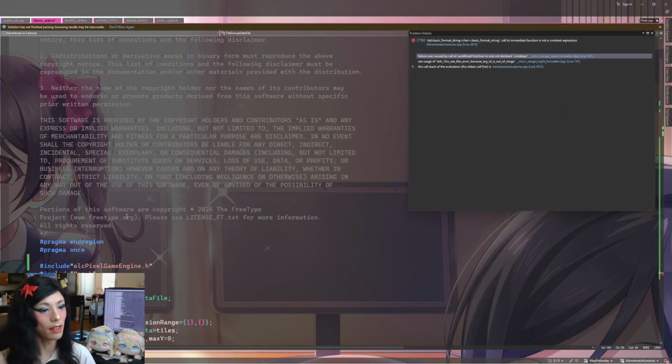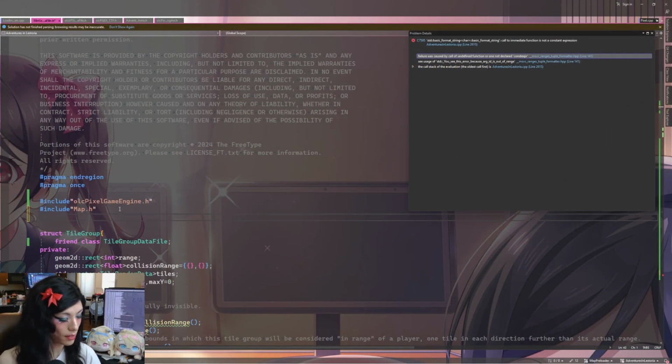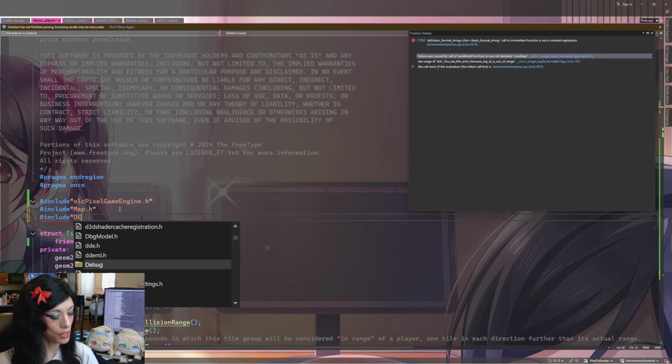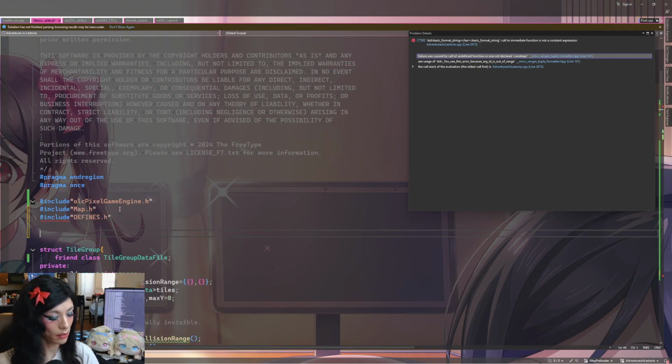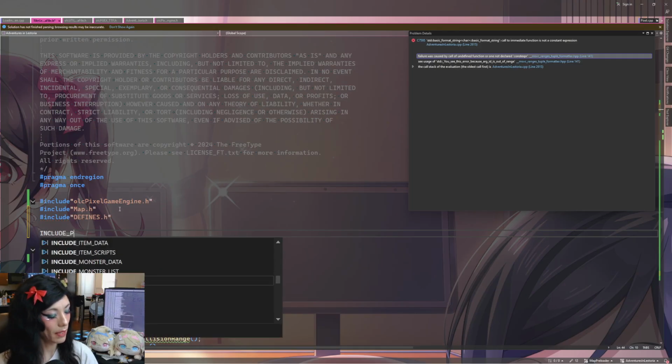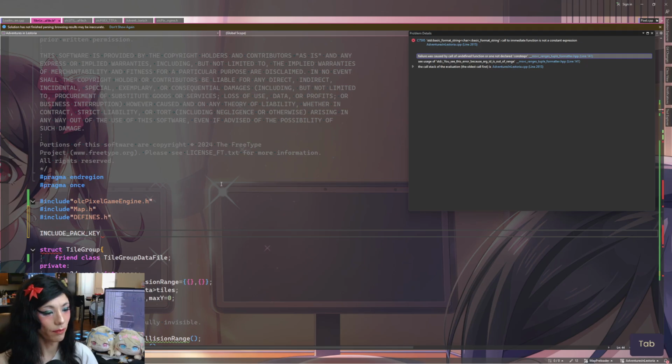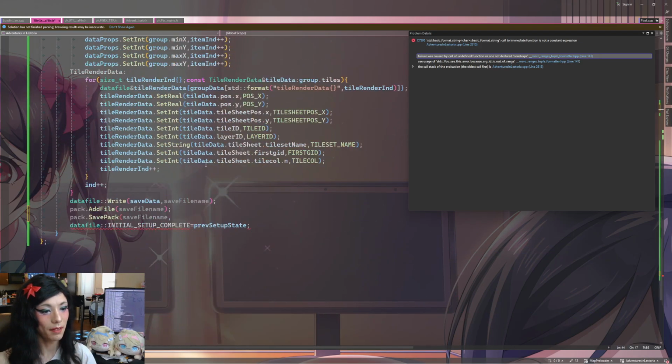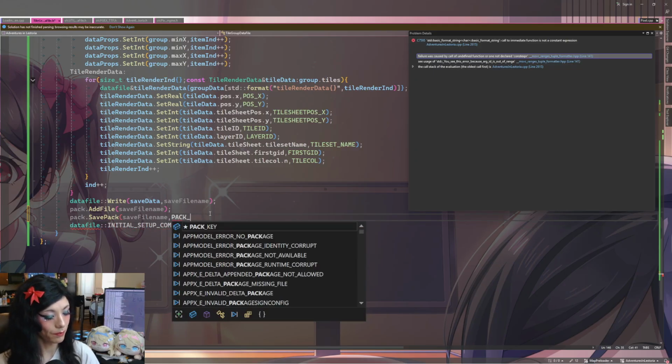I think there is a pack key include. So let's try this. Let's try include defines.h and then include pack key. It might just be a global pack key. Okay, excellent. And then down here we would use that pack key like so.